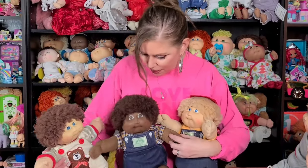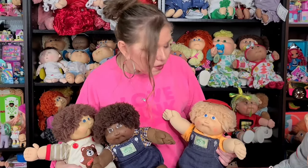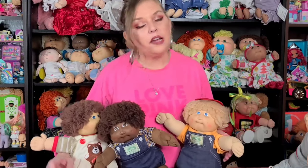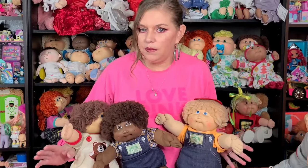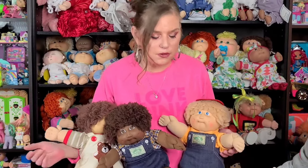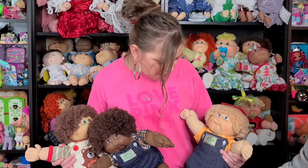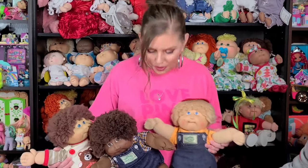I have a couple of fuzzies here. I have my little wheat boy, number two, freckled. He's considered a little hard to find. Actually, all of the Fuzzy Boys are really considered hard to find because they only produced them that first year. But he is a very special boy — he's got the freckles, the blue eyes. He's so, so cute.